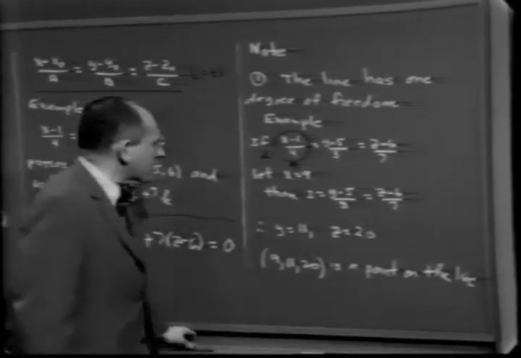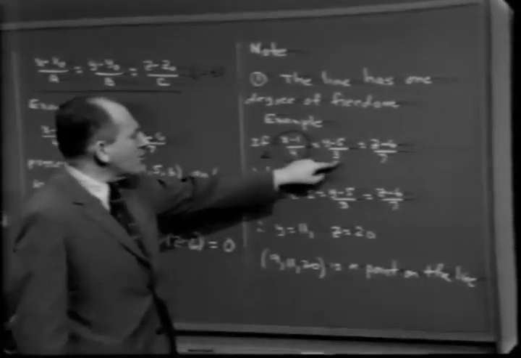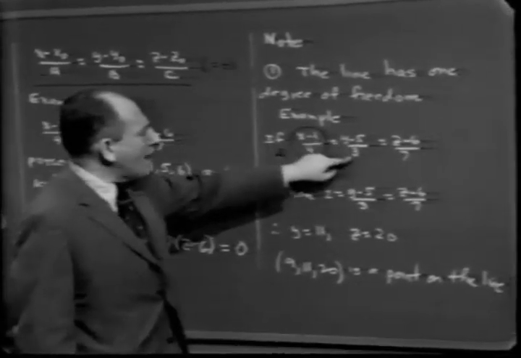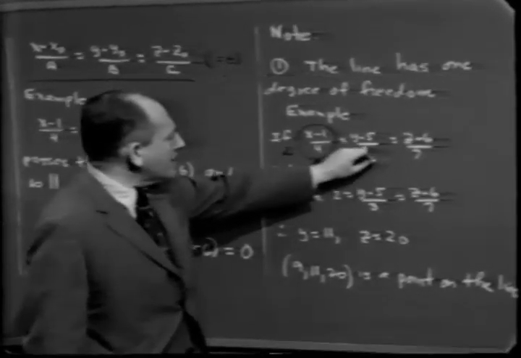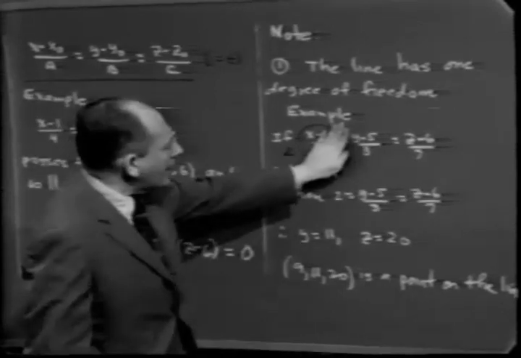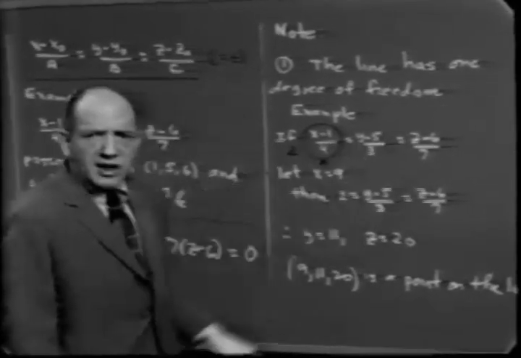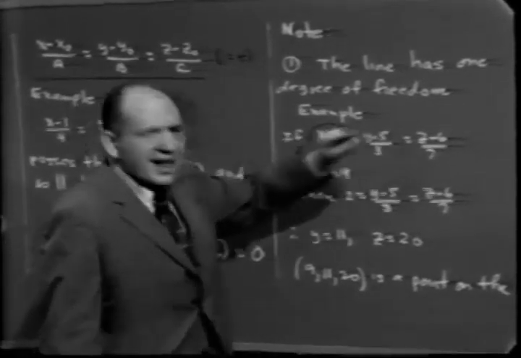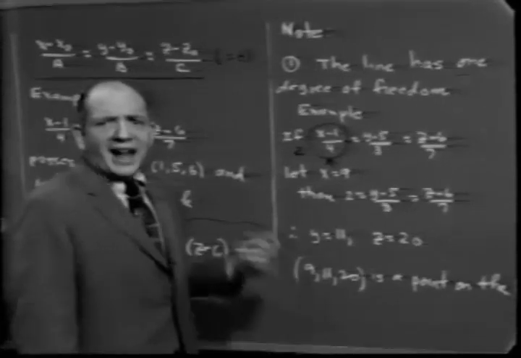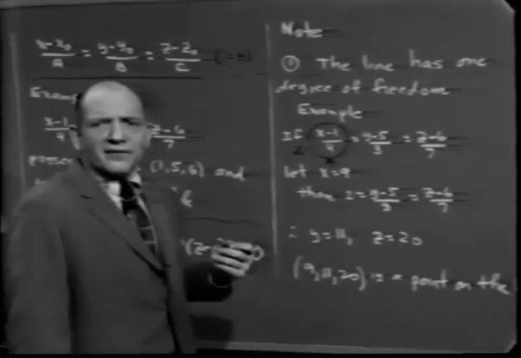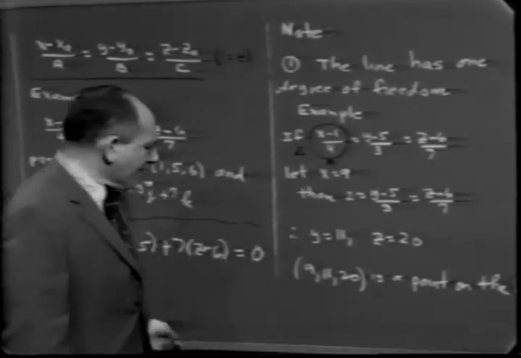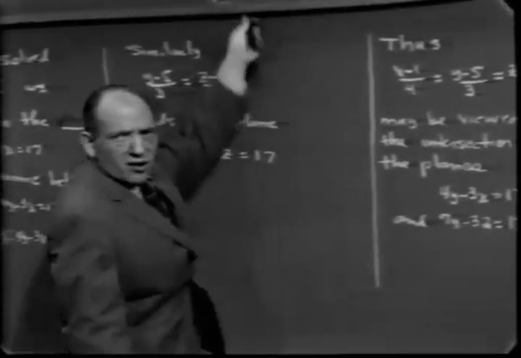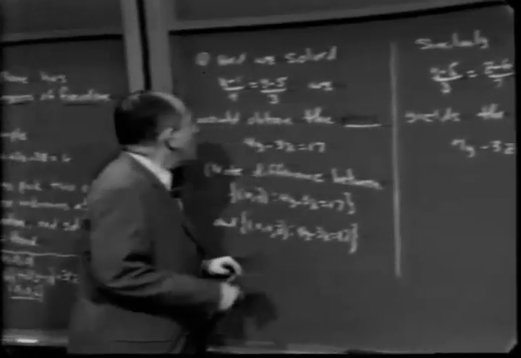By the way, I guess one thing that bothers a lot of students is the fact that they read this as two separate equations. They say, why isn't this (x minus 1)/4 equals (y minus 5)/3? Why can't I treat that as one equation? Or why couldn't I take (y minus 5)/3 equals (z minus 6)/7? Or why couldn't I take (x minus 1)/4 and say that equals (z minus 6)/7? And the answer is that by itself isn't enough. But rather than give you a negative answer, let me give you a positive one. Let me close today's lesson with this particular illustration.